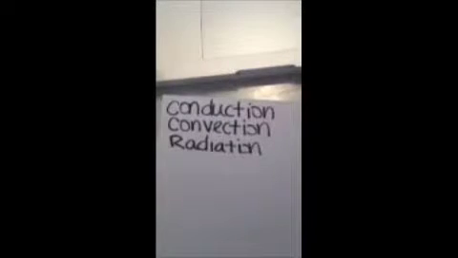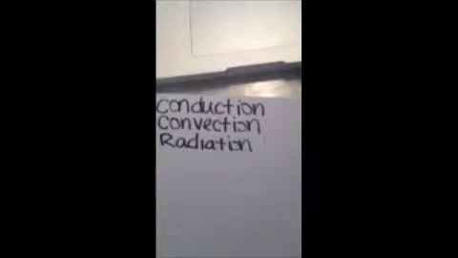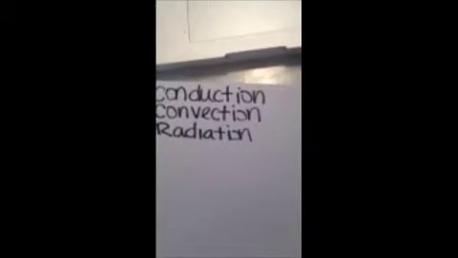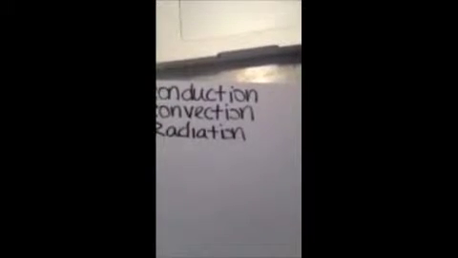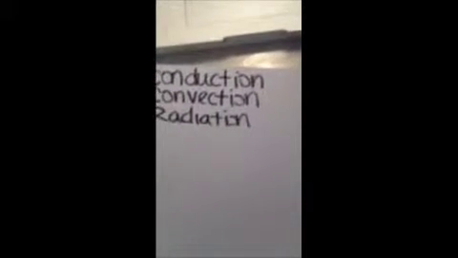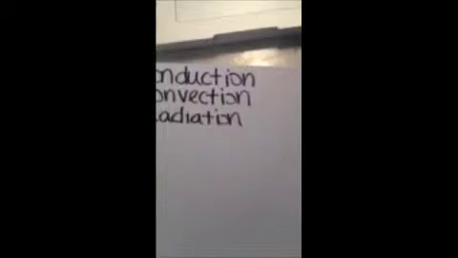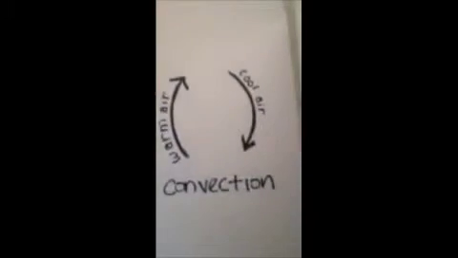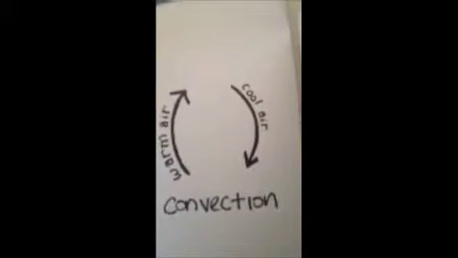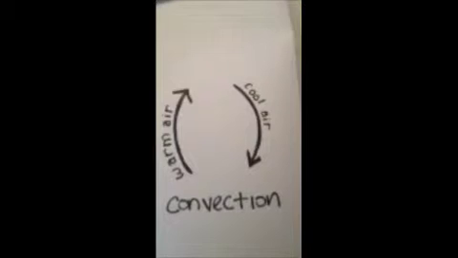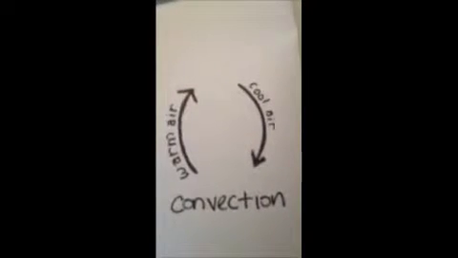Heat energy plays a large role in baking a cake. The three types of heat energy are conduction, convection, and radiation. Conduction is the transfer of heat energy from particle to particle between substances through contact or within a substance. Convection is the transfer of heat energy that results from the motion of atoms and molecules.